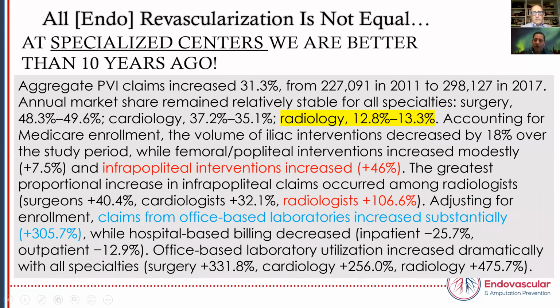This is growing, and we're in an outpatient environment, but it's important to note that infrapopliteal interventions, which is critical limb ischemia, are really the fastest growing type of intervention because of the prevalence of the disease. And radiologists, I only mention this because Dr. Shams and I, both radiologists, have been at the forefront of treating particularly critical limb ischemia. Well, we only treat 13% of PAD overall in the country. As recent surveys show, we're the fastest growing in terms of the outpatient setting, in terms of treating patients with critical limb ischemia.